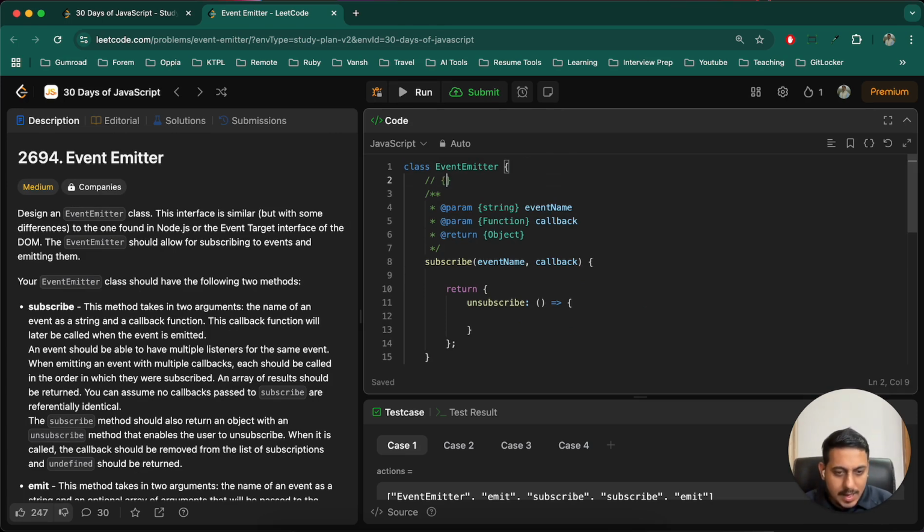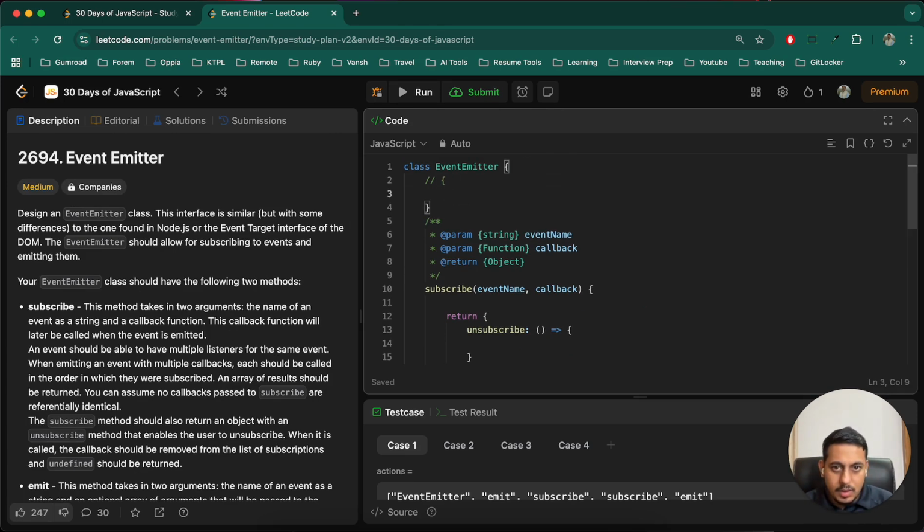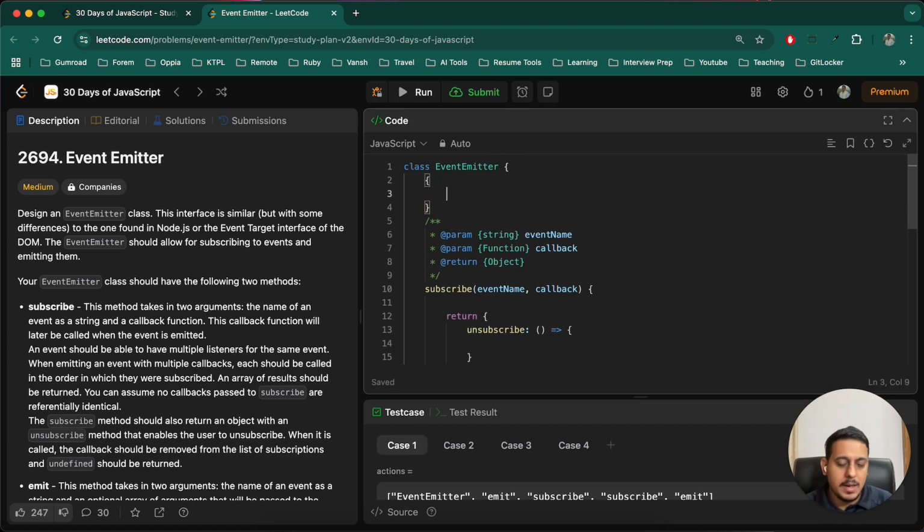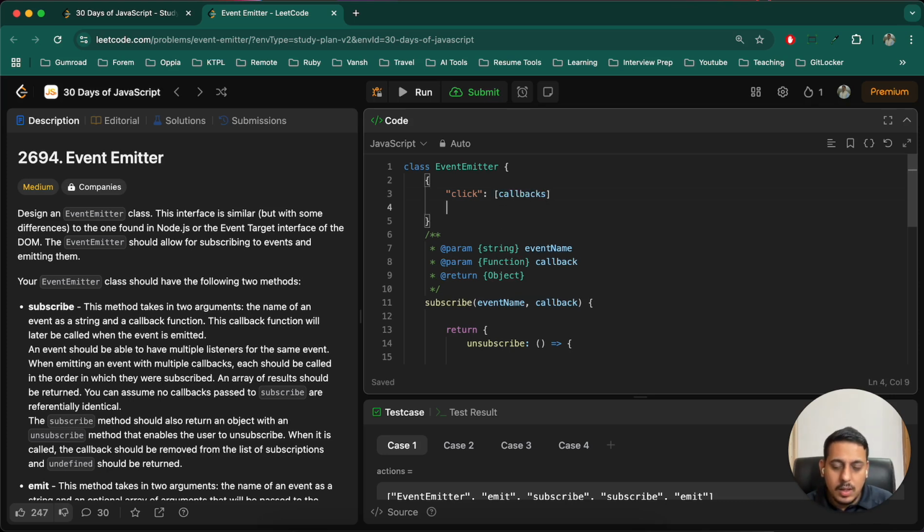We will create a map. Let me show it to you like this. We'll create a map in which we'll have keys like click, which will have an array of various listeners, or various callbacks, and we'll have various other keys also. Whenever a new callback comes in for this particular key, we'll add that to the array.